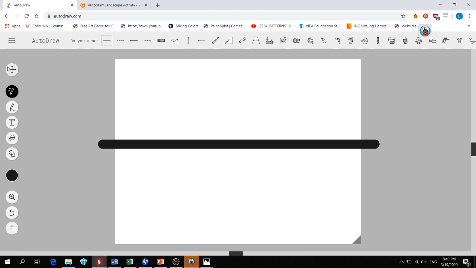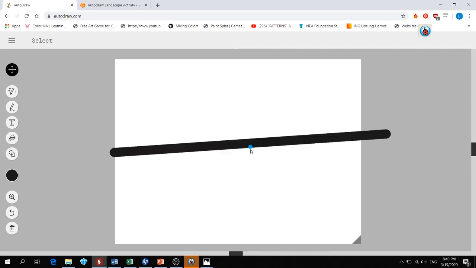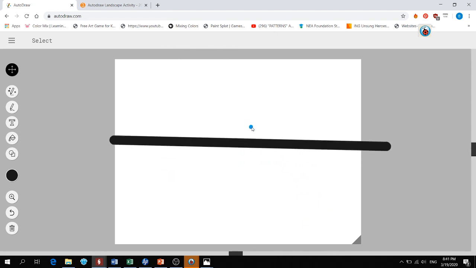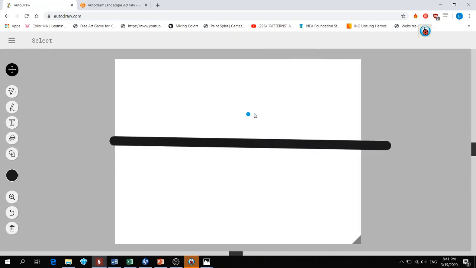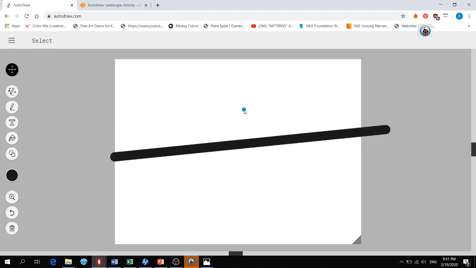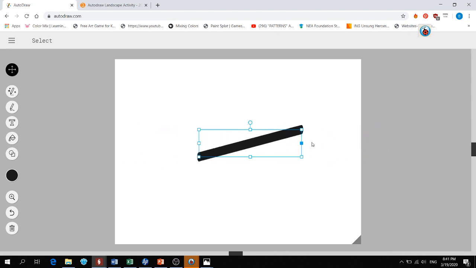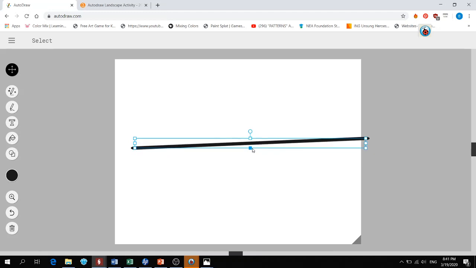So I'm going to select that line, and then I am going to show you how each of these buttons works. So this one, the circle, you can use it to rotate. So if you want to draw something going up the hill, this is what you do. Now, if you want your lines to be shorter, you would drag like this. If you want it skinny, you would drag like this.